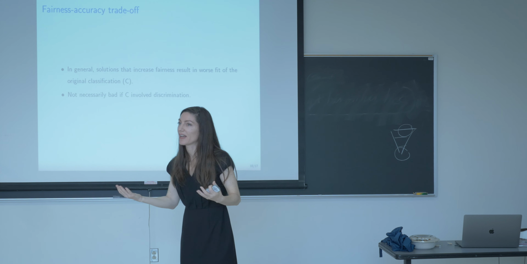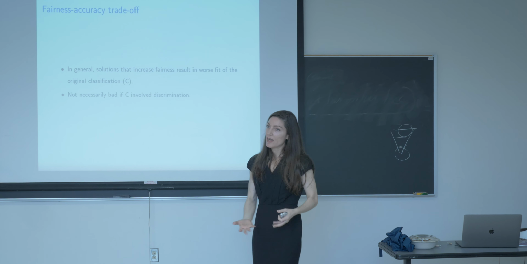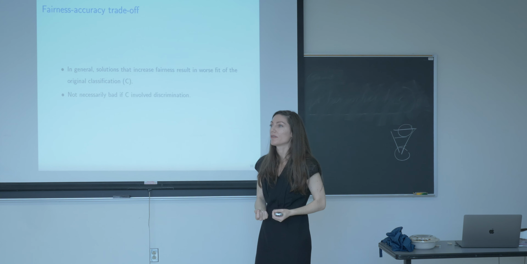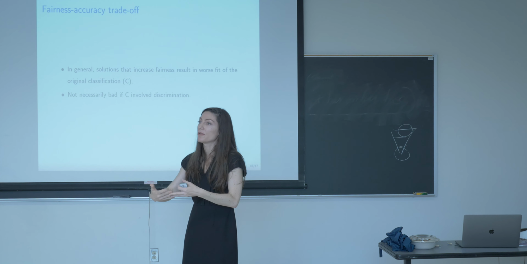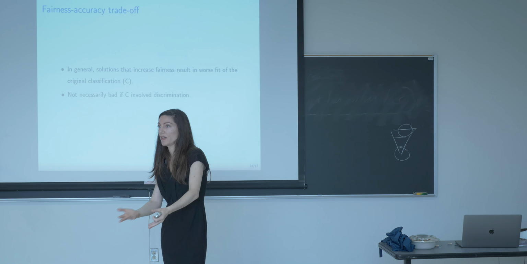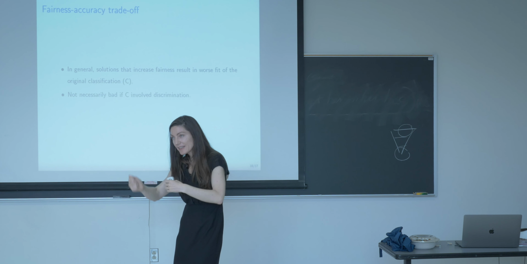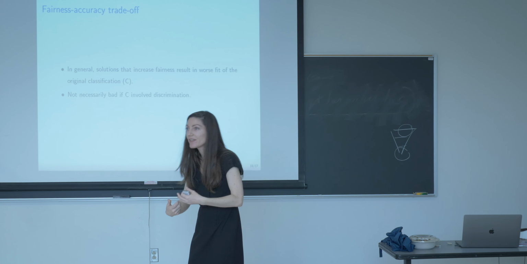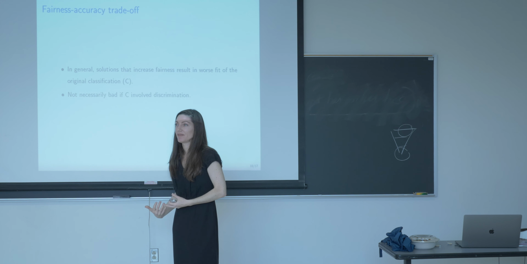That's always the goal. Okay? But then what we realize when we start thinking about this problem is that if we care about equal treatment of different groups, then that cannot be the only goal. Because if you only care about goodness of fit, then you won't be able to adjust for the unfavorable treatment of individuals when previous decisions were made. So getting rid of the bias requires doing a worse job in terms of fitting past decisions.